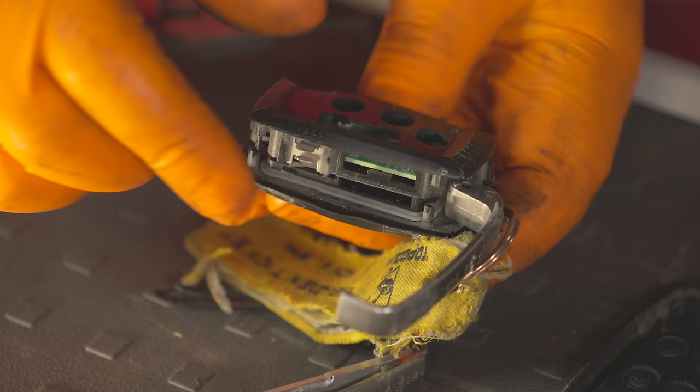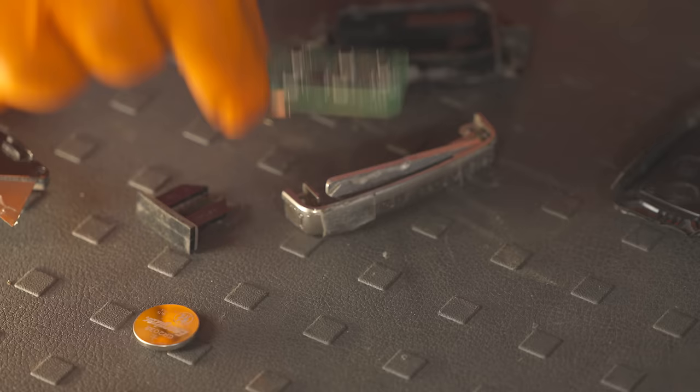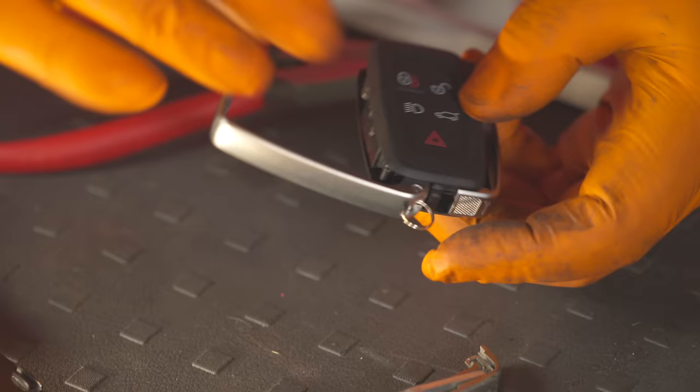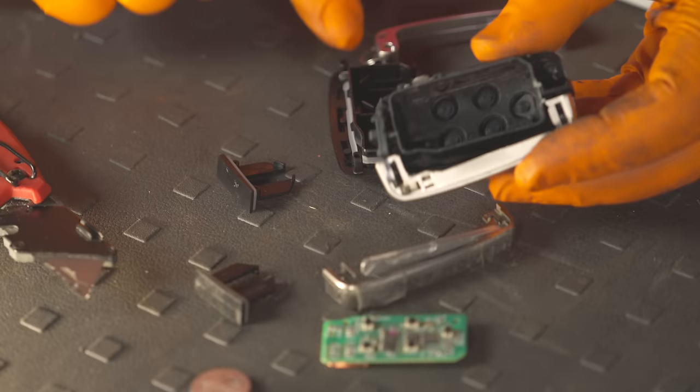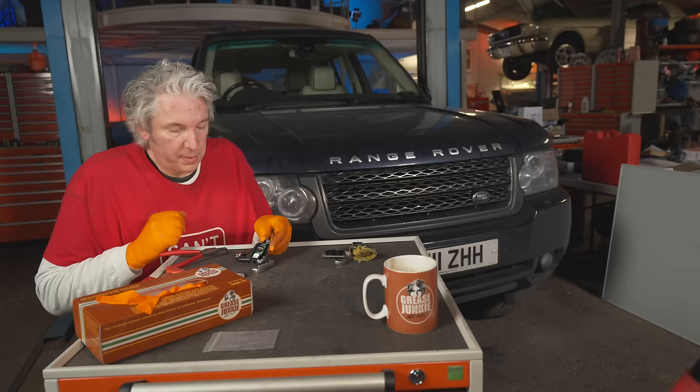So the bit I actually want to keep hold of is this circuit board here. So I can now get rid of that, and then I just need to take that out there like so. And we'll use that in a second. Again, pull out that little chap for later. So then I can now put my circuit board back in position. As you can see, that sits in there like so. It's a nice simple thing, and then I can start to try and reassemble it.